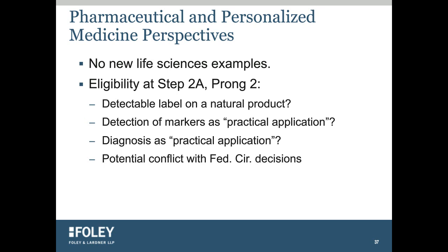That was the first major diagnostic decision after Mayo. And then later a Cleveland Clinic decision. And then more recently this week in the Athena decision, where the court is really looking for some sort of technological difference in the diagnostic method versus just, I shouldn't minimize the innovation with a just, but if the invention lies in identifying a new marker for a disease, the court's not going to find eligibility, even if you have a lot of concrete steps to implement that knowledge, unless the concrete steps are not well understood, routine, and conventional.